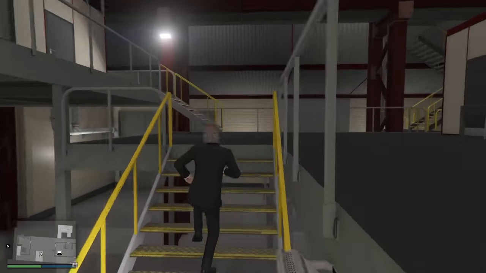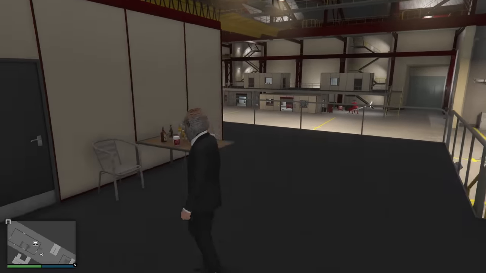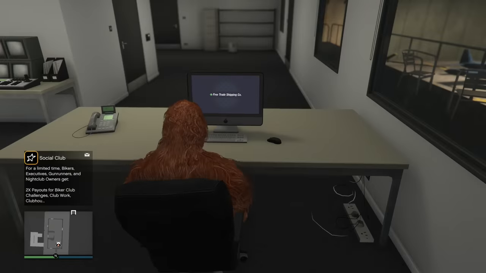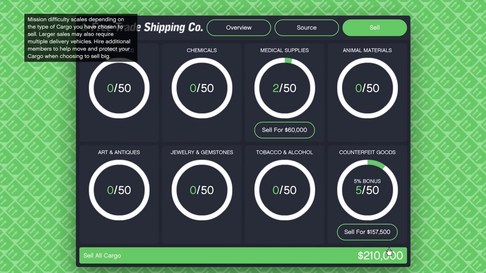money. Now, the overall concept of this business is very, very simple. You log onto your laptop, click source, and pick a supply to source. Once you do this, this is gonna set you out on a mission where you have to go to a certain location, complete an activity possibly, and then steal the supplies and bring it back to your hangar. Once the supplies are in your hangar, you can then sell them for a profit. So if you've ever used the cargo warehouse or even the vehicle warehouse in GTA Online, the overall concept is very, very similar.